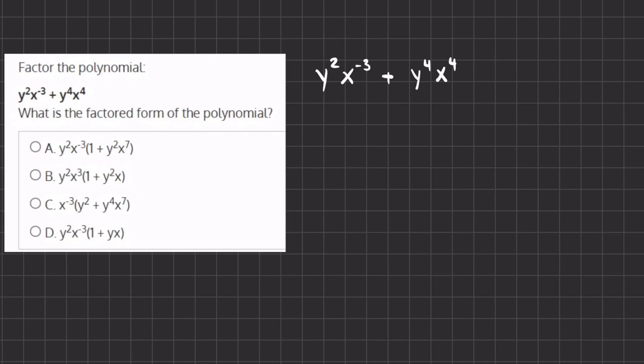Now let's start with our greatest common factor of the variable y and the greatest common factor for the exponents will always be the lowest exponent of the original polynomial. So if we look at this y, our lowest exponent will be 2, therefore that will be the greatest common factor of the y's. And if we take a look at the x's, we have x to the power of negative 3 which is the lowest exponent, therefore that will be our greatest common factor.